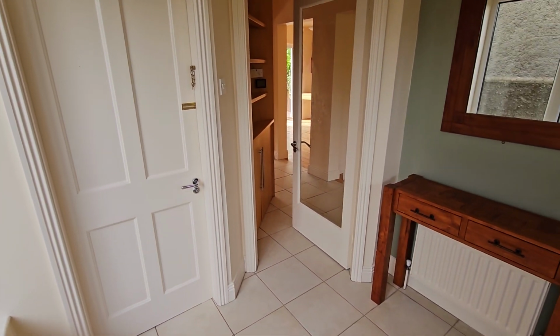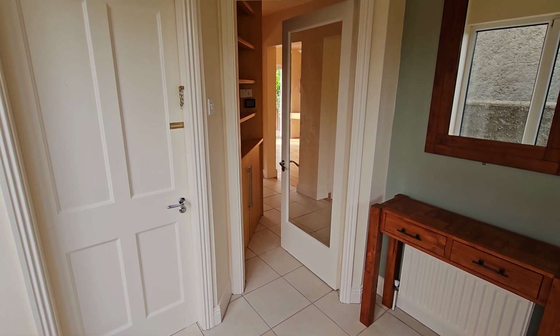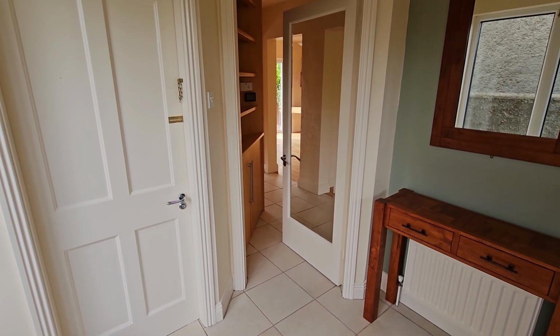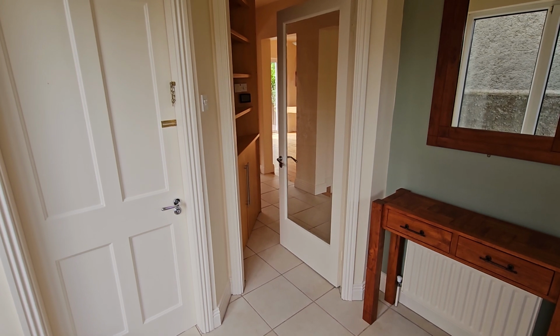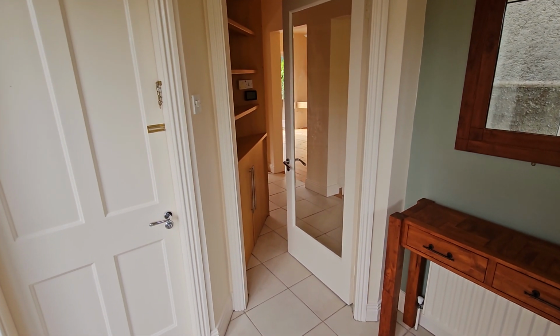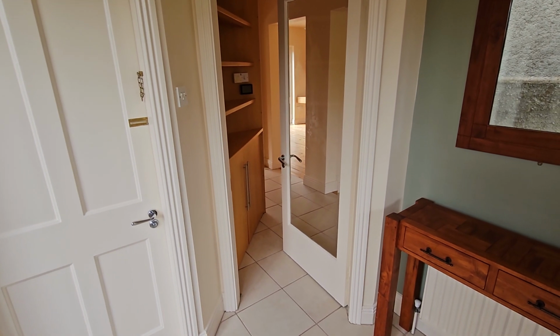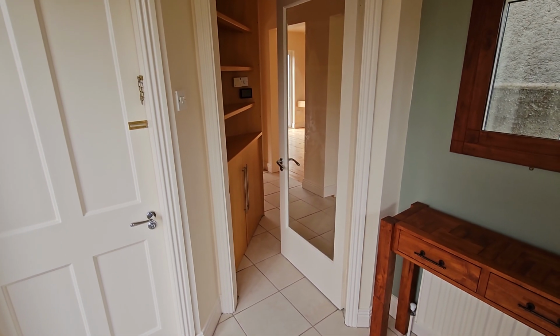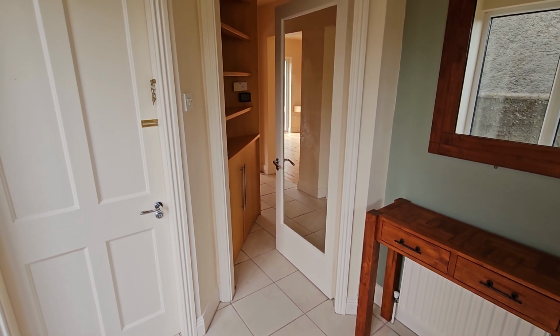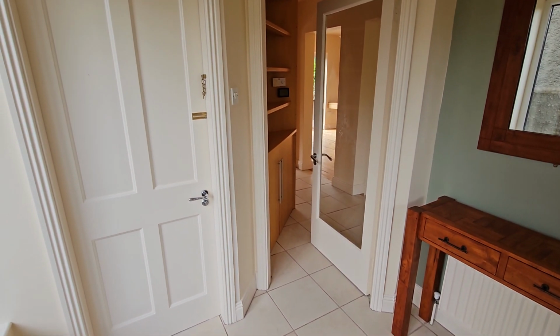So from the entrance hallway you have that really nice glass connecting door that runs through kind of an open plan connecting hallway, and that runs into the 2 reception rooms and into the kitchen breakfast, and all finished with really nice built-in units on the left hand side, almost feeling like an extension to the kitchen, but you'll have a better feel for that as we continue our video tour.